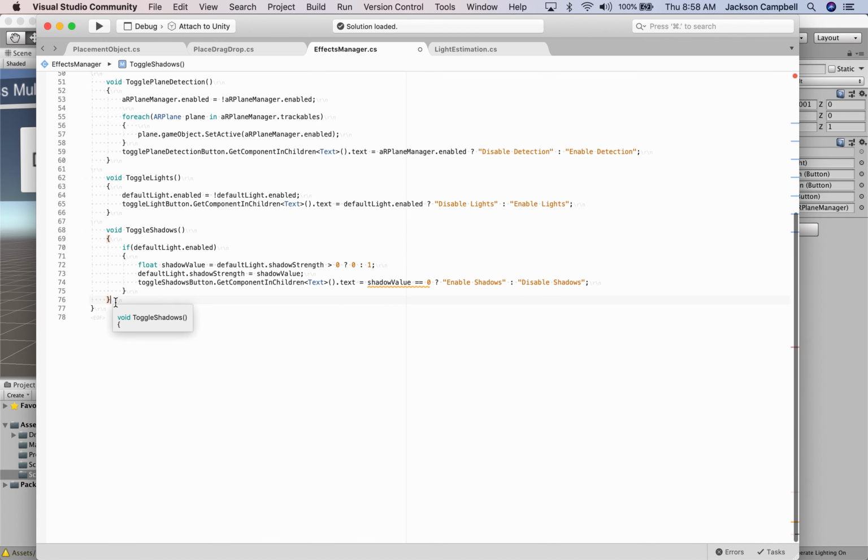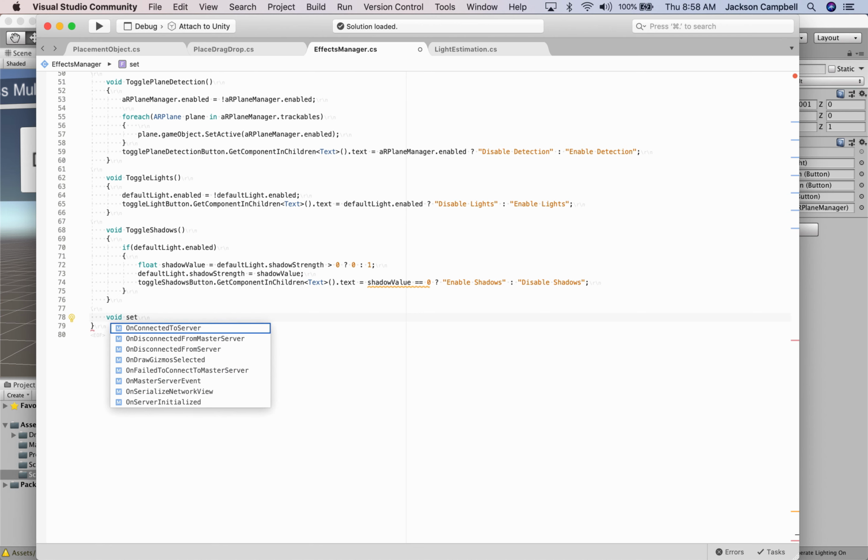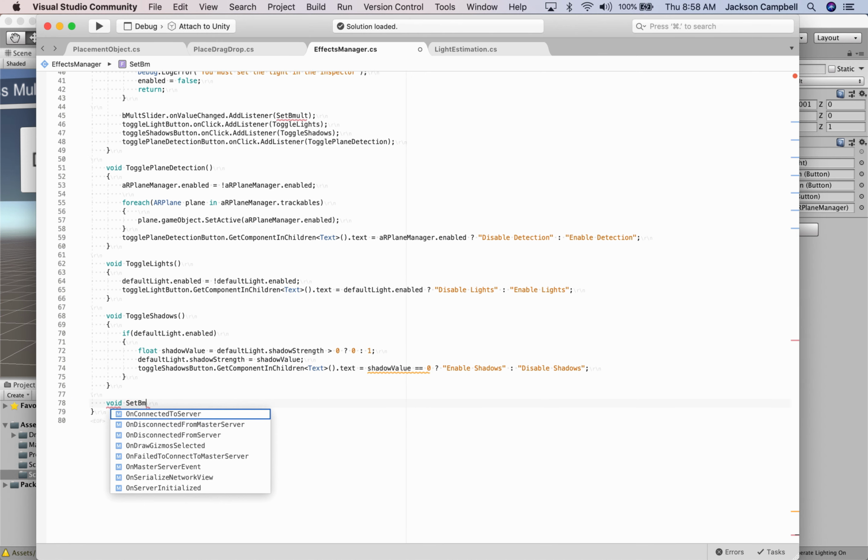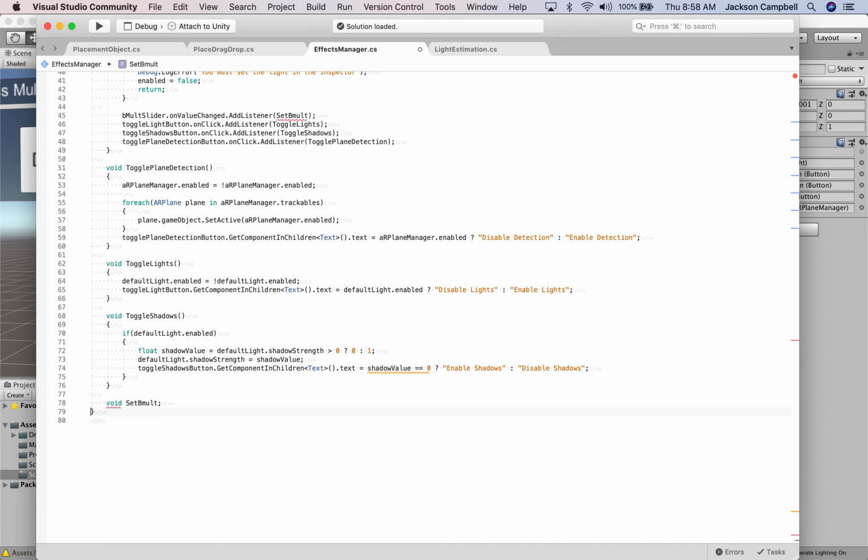So down below this, void set, what is it? Capital S, set B mult. Oh, not a semicolon.